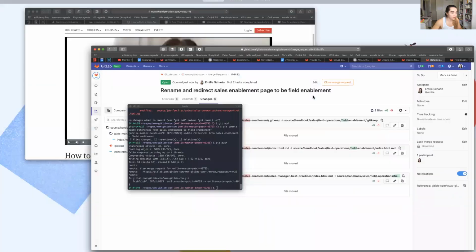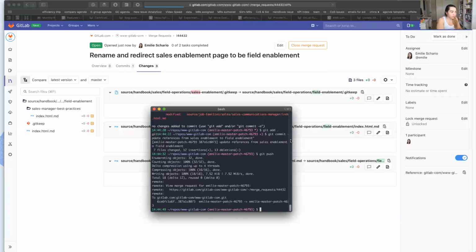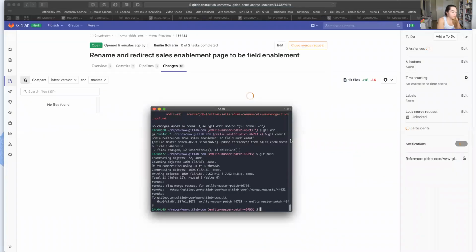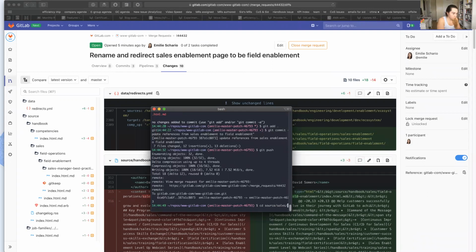Let's go ahead and also delete that keep file. So if we do, spell.